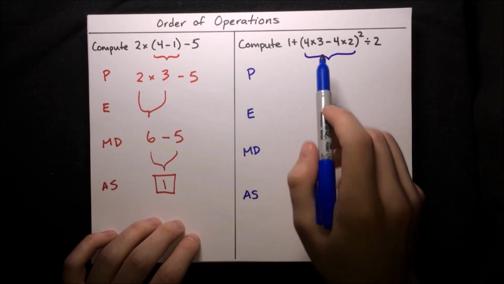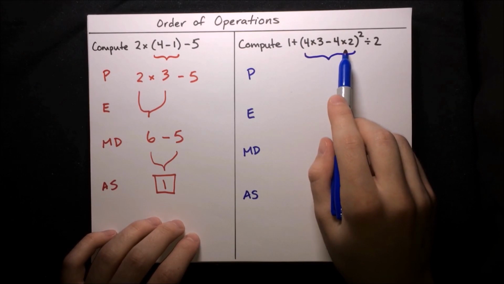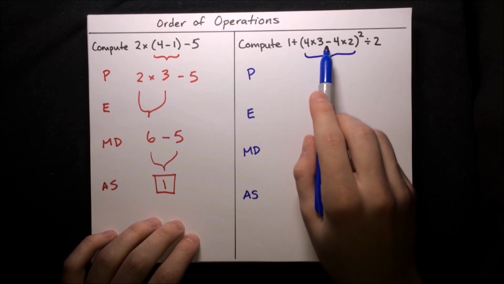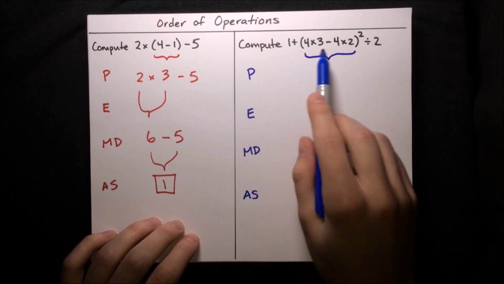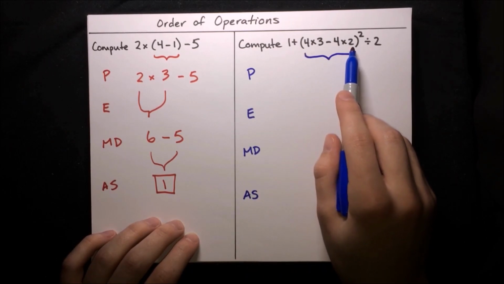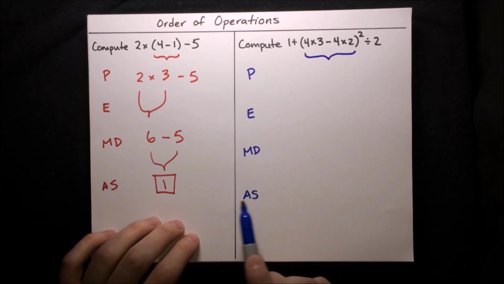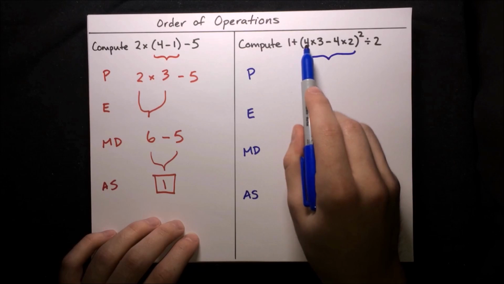Now this example is a little bit trickier because inside the parentheses we have a bit of a complicated expression. We actually have two multiplications and a subtraction. So we have to make a decision. What do we do first? Multiplication or subtraction? And the way we make that decision is we apply PEMDAS within the parentheses as well. So within the parentheses, what comes first in PEMDAS, the multiplication or the subtraction? Well, MDAS, multiplication, comes before subtraction. So we should do the multiplications first. So let's go ahead and do these multiplications.